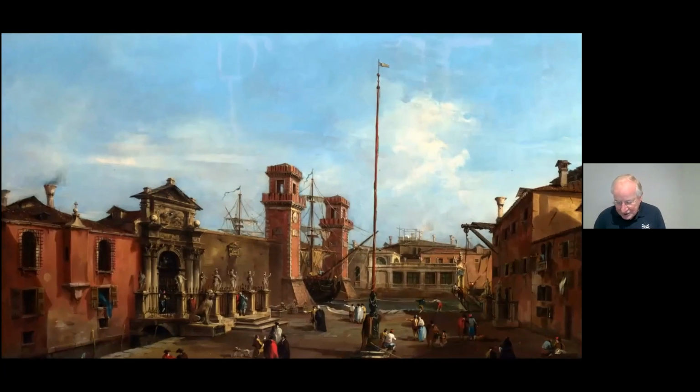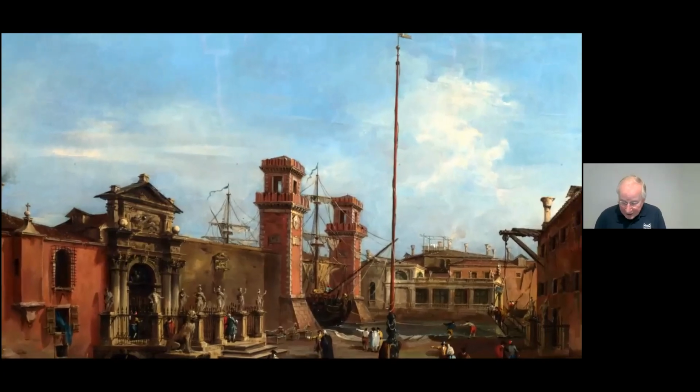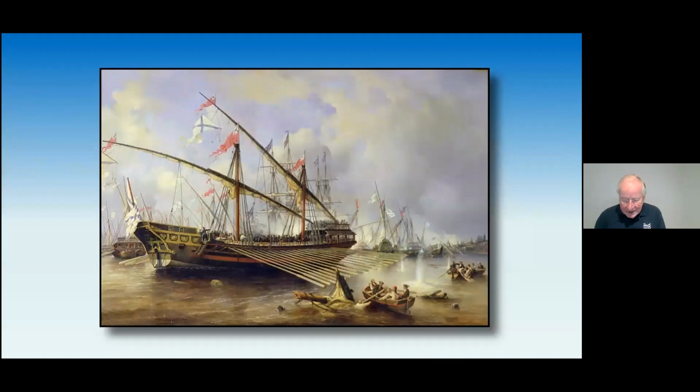It is the Casa d'Arsenal in Venice, the royal shipyard, not just the largest shipyard, but the largest industrial complex in Europe. And it was the location responsible for the huge galleys of the 17th century, war galleys. Notice the huge lateen sail rig, difficult to handle due to its size. Venice had a most efficient operation in the 16th century.